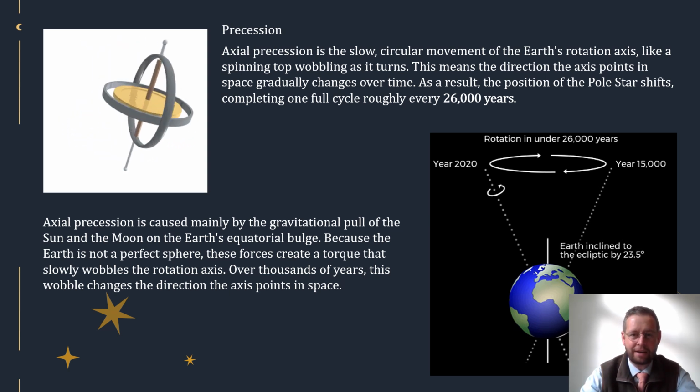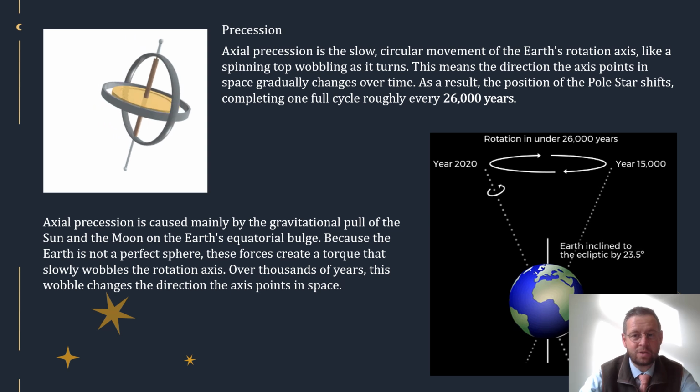Now, you've got to be careful how you spell the word precession. It's P-R-E-C-E-S-S-I-O-N. When you write it into lots of word processors, it will try to change it into procession, like you're processing, whatever. You get the spelling right. So basically, this is it. It's a 26,000 year cycle. That means that what is above our North Pole right now slowly changes year after year after year.